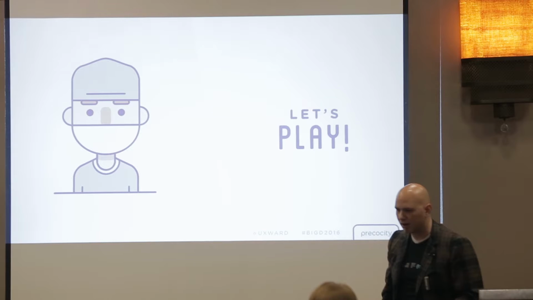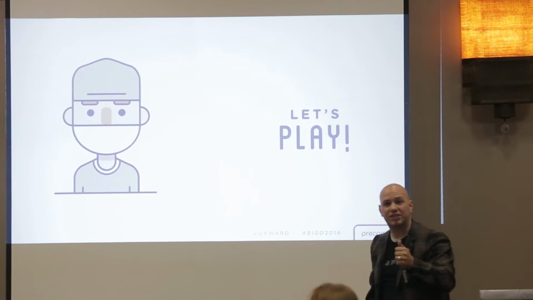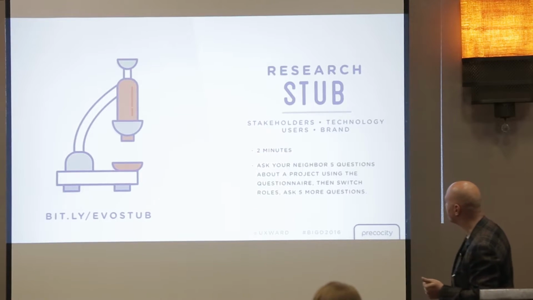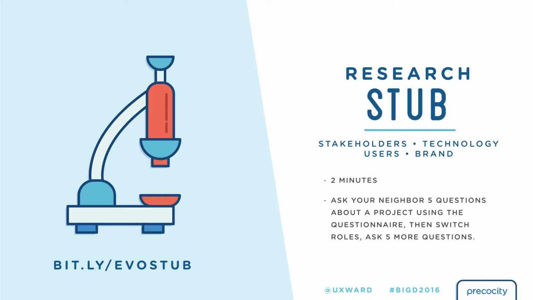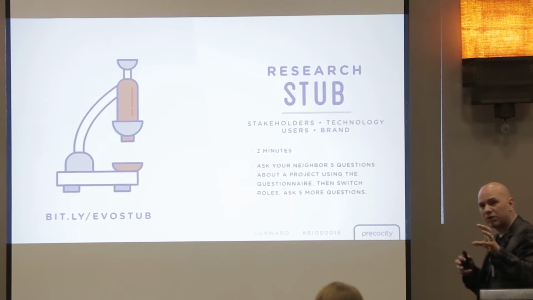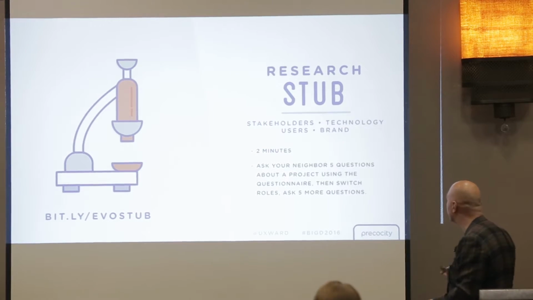So think about it. All right, let's play. All right, pull out your apps, grab that piece of paper. We're going to look at stub. So you guys have 2 minutes to do some stub research. You're going to ask your neighbors 5 questions found on that stub sheet. It can be from the S, the T, the U, or the B. And then you're going to kind of keep those in your thoughts, because then you're going to set goals, scope, and requirements. You have 2 minutes. Go.